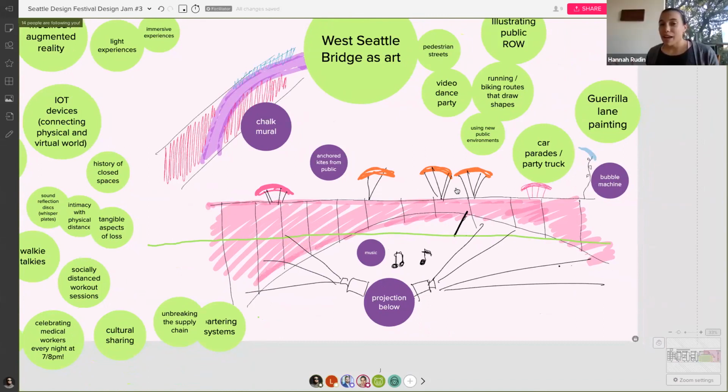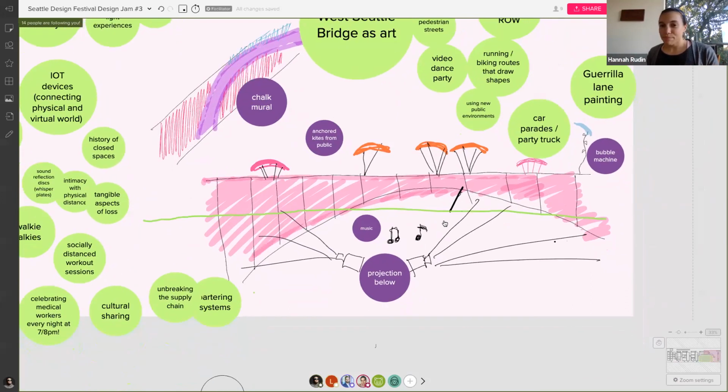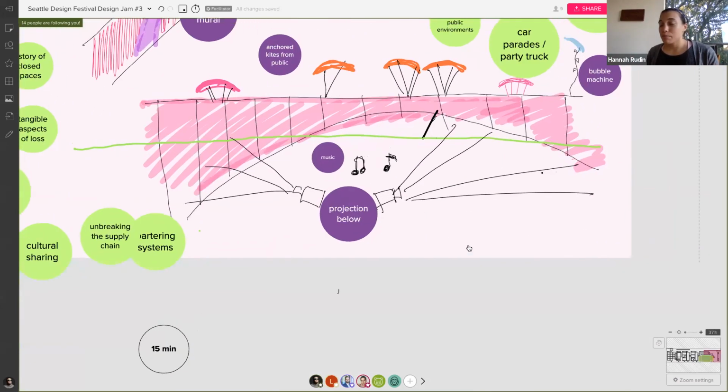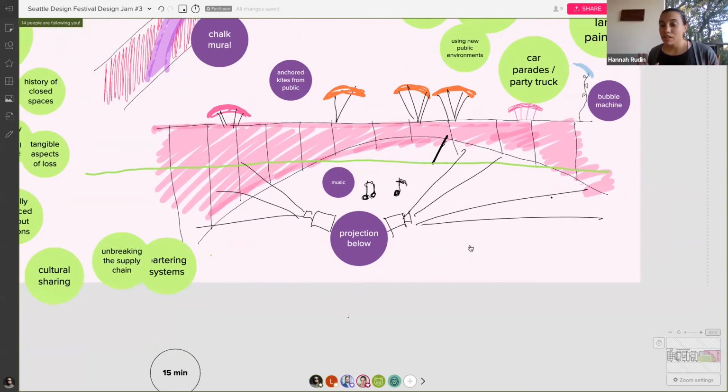And below the bridge, especially at night, there's going to be a projected light show and music. People are going to be able to see it from safe distances. We don't want anyone to crowd and gather, but they won't have to because it's going to be up there for 14 days.